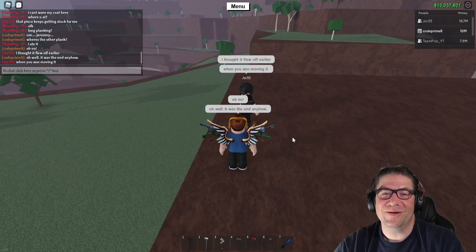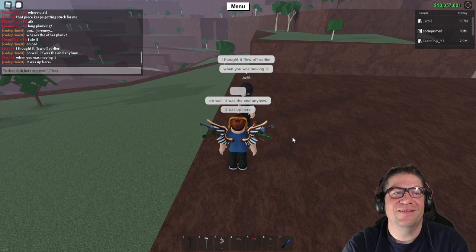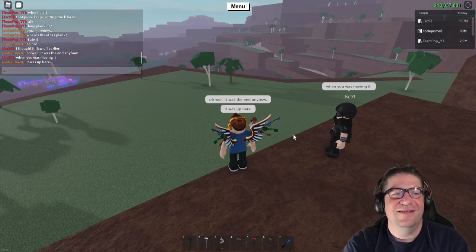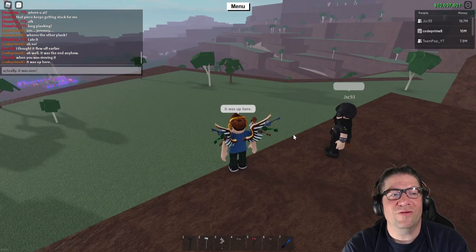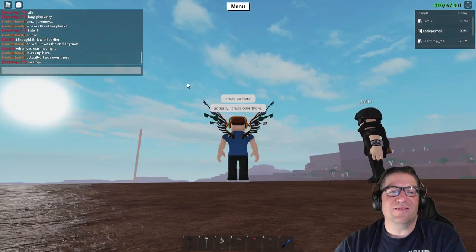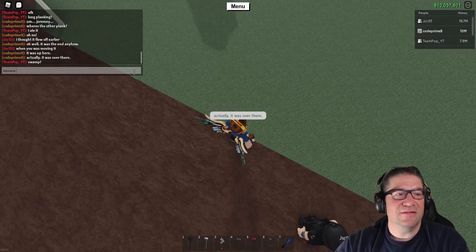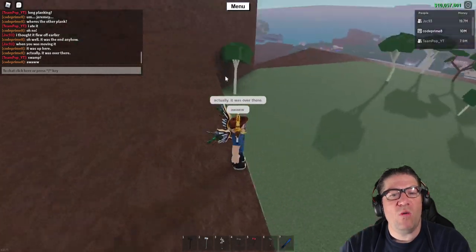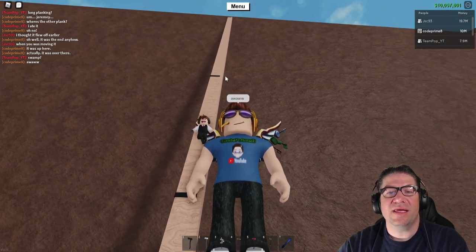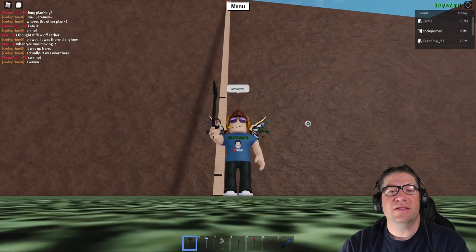I thought it flew off earlier when you was moving it. It was up here. Actually, it was over there. And it's gone. So, it's got to have, like, flown off somewhere. Anyhow, here, let's, there we go. I think that will be an amazing photo right there.